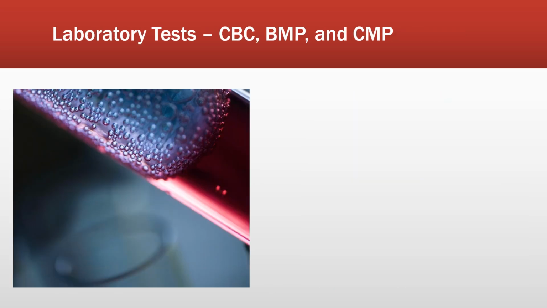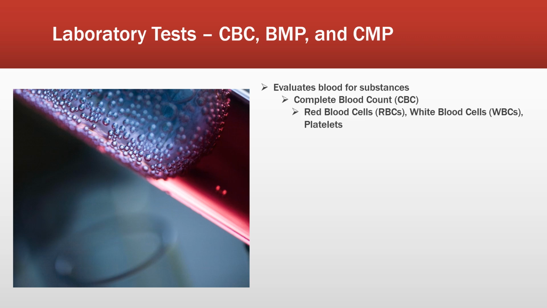Now we will discuss laboratory testing. One of the most common types of laboratory testing involves evaluation of a patient's blood for different substances. Providers will routinely order such testing like a complete blood count or CBC that provides values for a red blood cell count, abbreviated RBCs, white blood cell count or WBCs, and platelets.